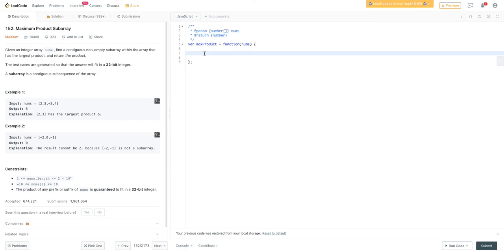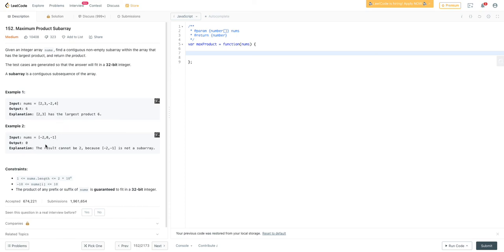So, to be honest, I did try to solve this question before, and on my first attempt, I got it wrong. It's because when I was implementing my logic, I was only using example 1 and example 2. I did not think about the scenario where there would be multiple negative numbers.